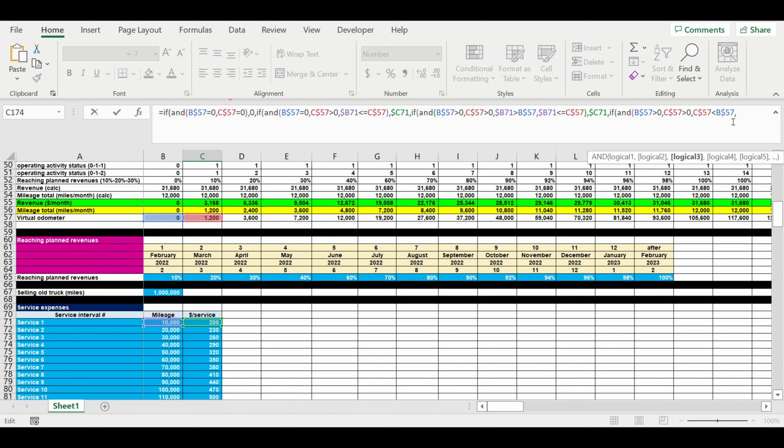Is more than 0. This value is less than this value.